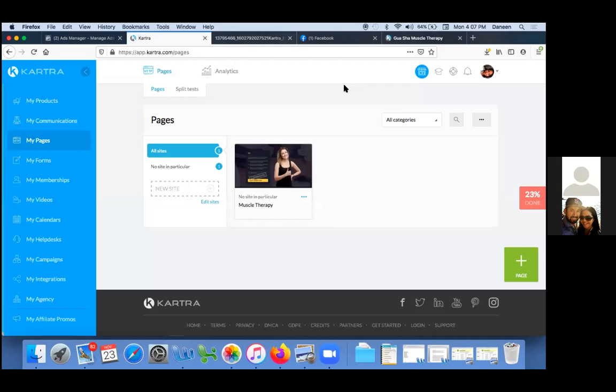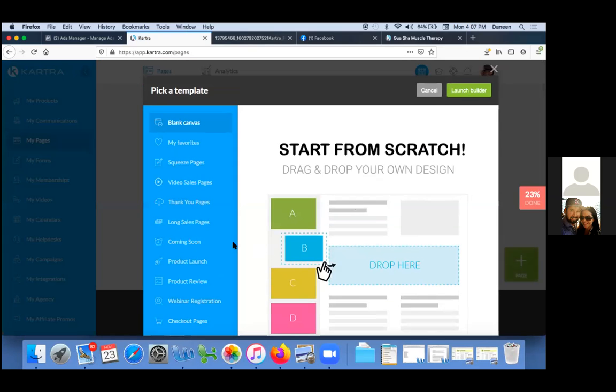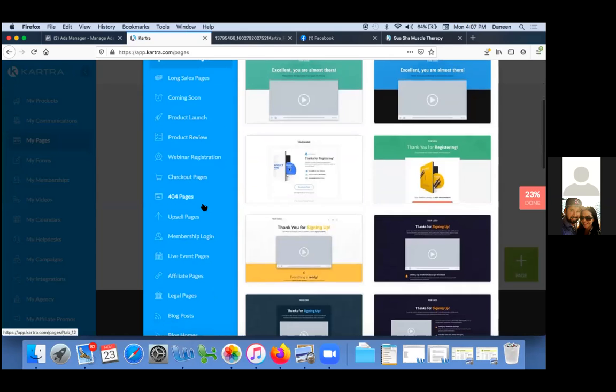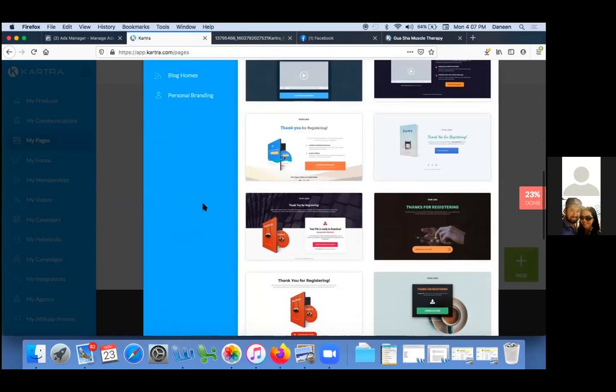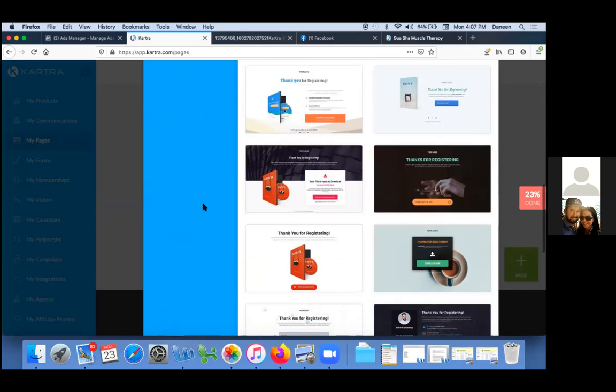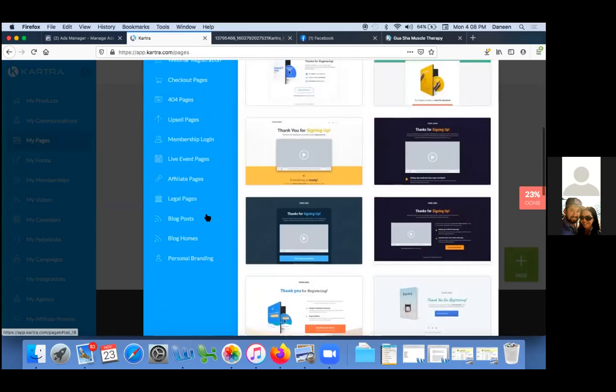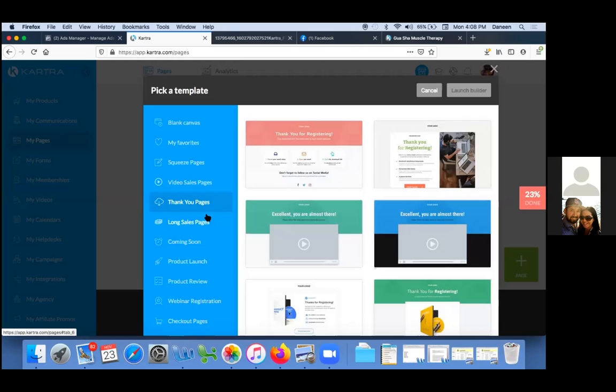Now what we'll do is create the thank you page real quick. So hit that green one, and let's go to thank you pages and look at the different templates here. That's why this call was so important for Kartra, because without these two pages, there's no more Facebook ads. We have to be able to put the pixel, which we'll do on our next call, on these pages. Custom audiences, when we run Facebook ads, come from these pages. A custom conversion, which I'll show you how to set up on our next call through Facebook Ads Manager, is on the thank you page specifically. So this was a very important step to get all set up.